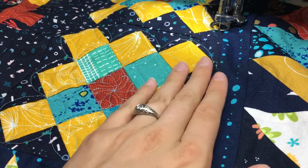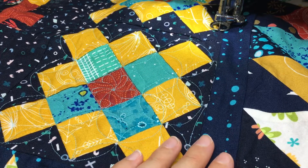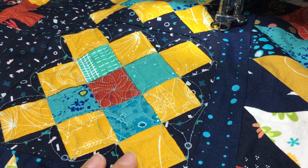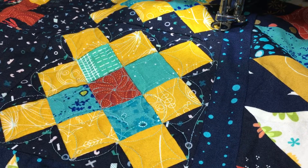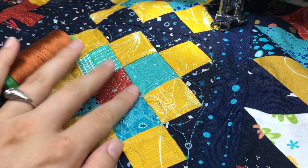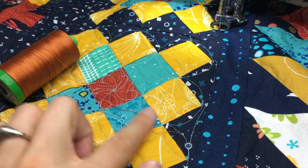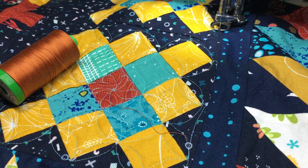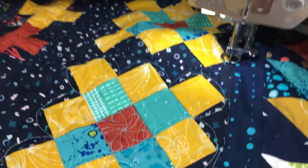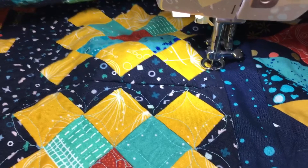You can see that I've chosen a thread that has a little bit of contrast. I like a little pop in my quilting and I'm excited about the effect that that's going to create. But you would of course want to decide what's best for your quilt when you're choosing thread to match. Always remember that you should unroll a little bit of thread and lay it across your blocks just like this. Allow me to find my quilting gloves — I'm going to slide you guys over here so you're under my needle and we're going to get started together.